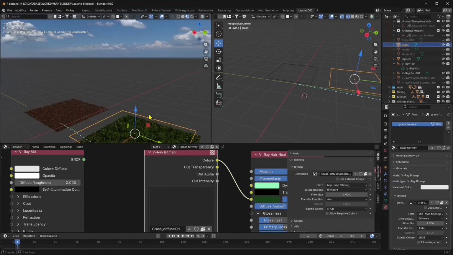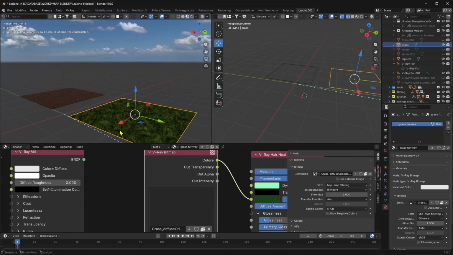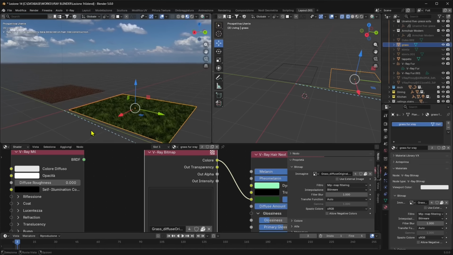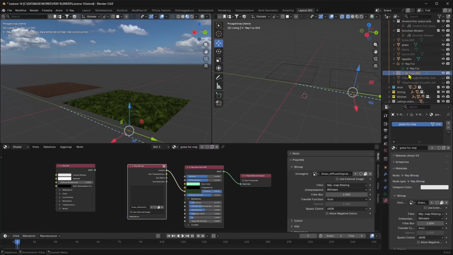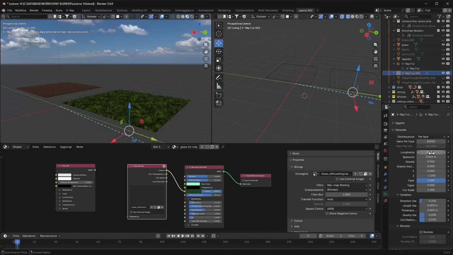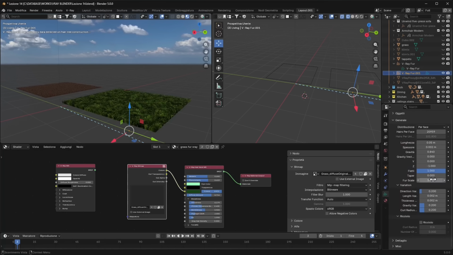So that's the effect. When using a texture, it's always, in my opinion, more interesting because you have this variation of color, and then you can also play with the length. Maybe you want a grass a little bit taller, and the thickness, you want to decrease it maybe, and then you have taper, curliness, variation.